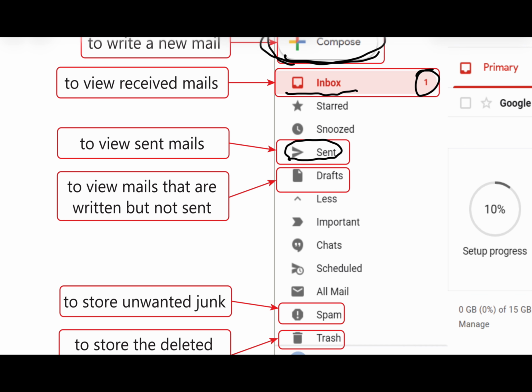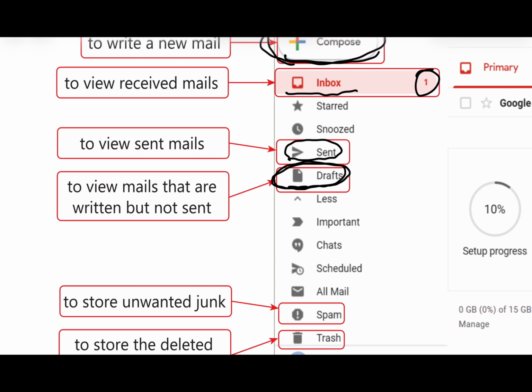Draft. Draft means the mails which are written but not yet sent, which are still in process. For example, I am writing a message to my friend that we are planning to go to Shimla for a weekend.